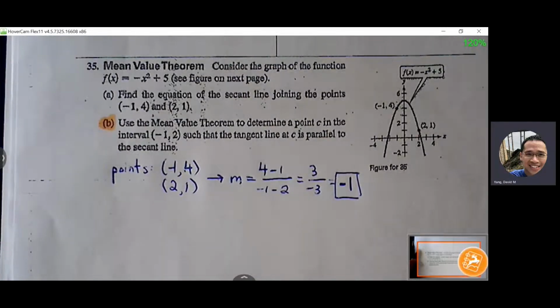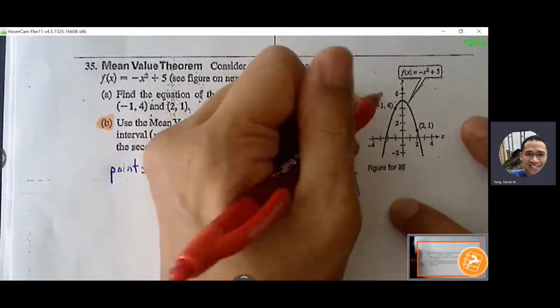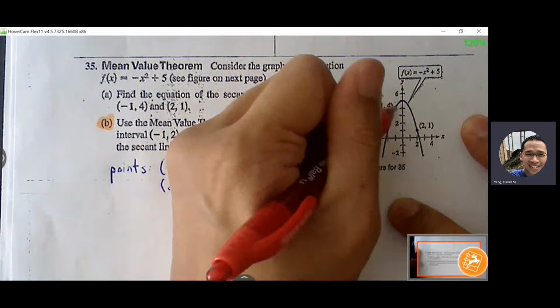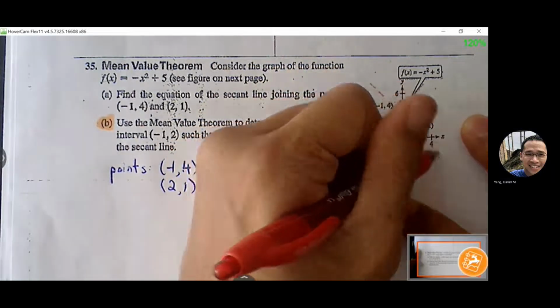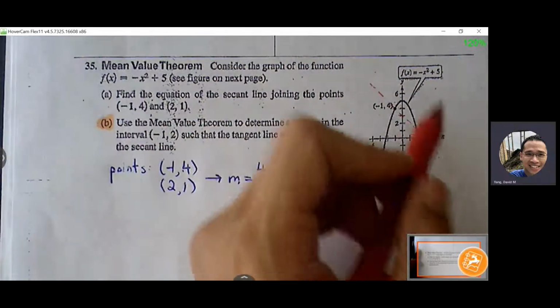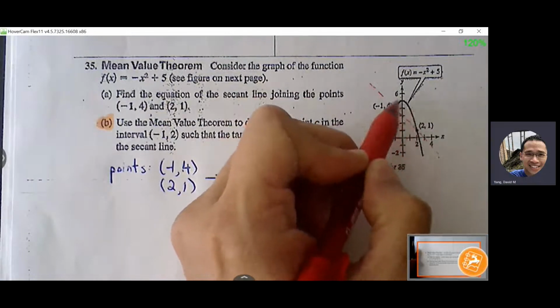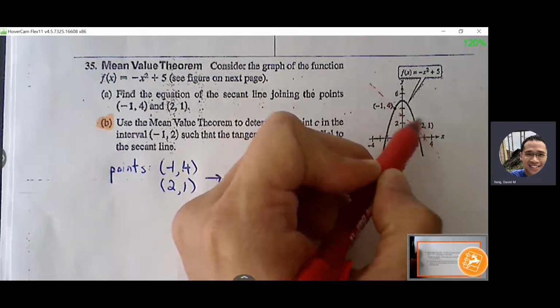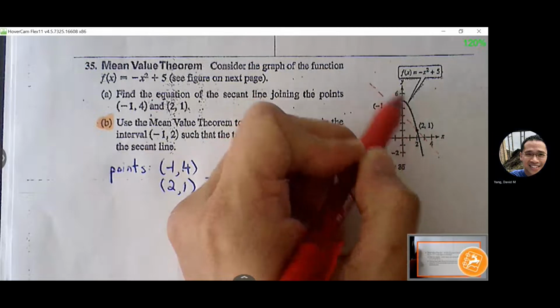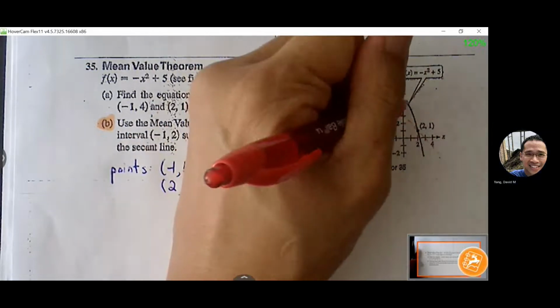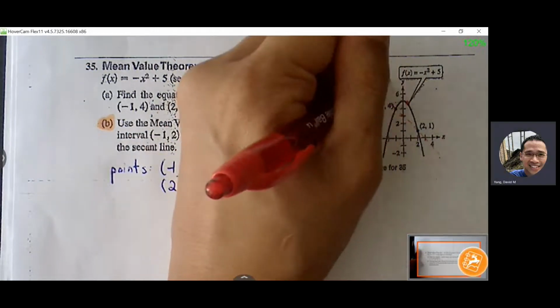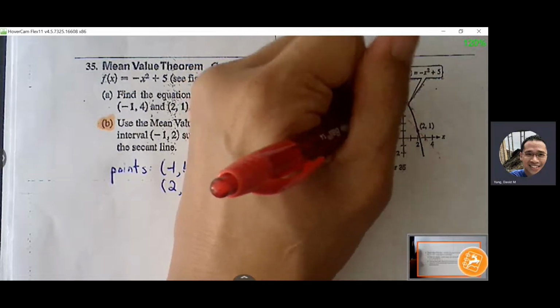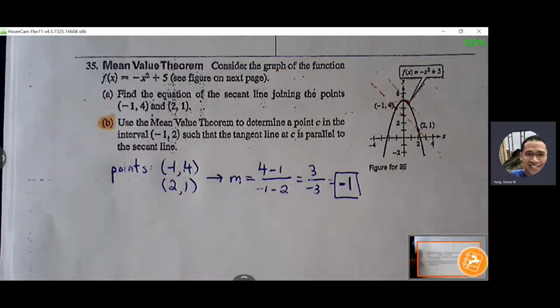If you look at the graph here, you can visually see that makes sense, right? Slope of -1 here. And the derivative is going to help us figure out where along this curve there is also a steepness of -1 at an exact point. You can imagine that it's probably going to be somewhere around here, or you can imagine a slope that's parallel to that slope of -1.